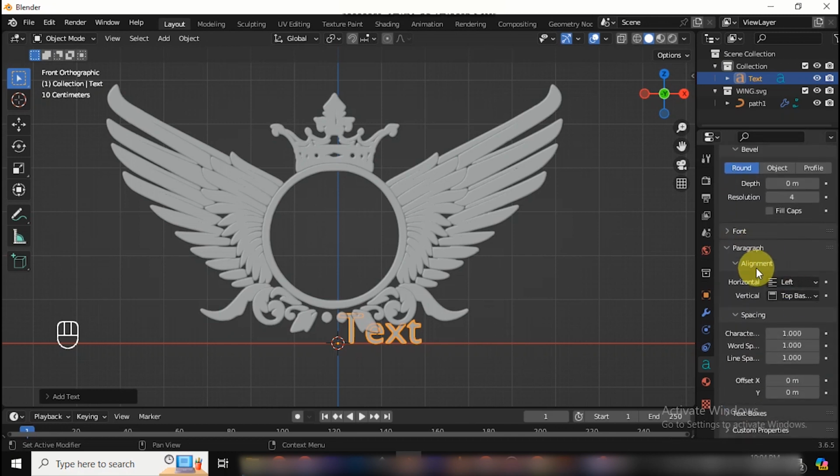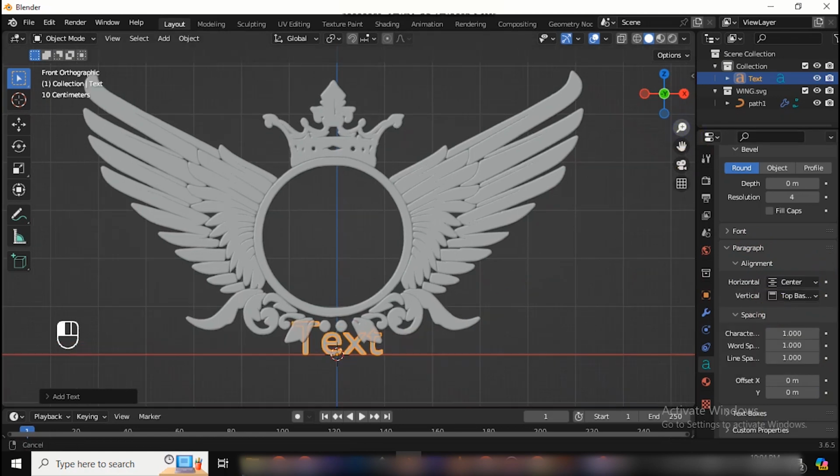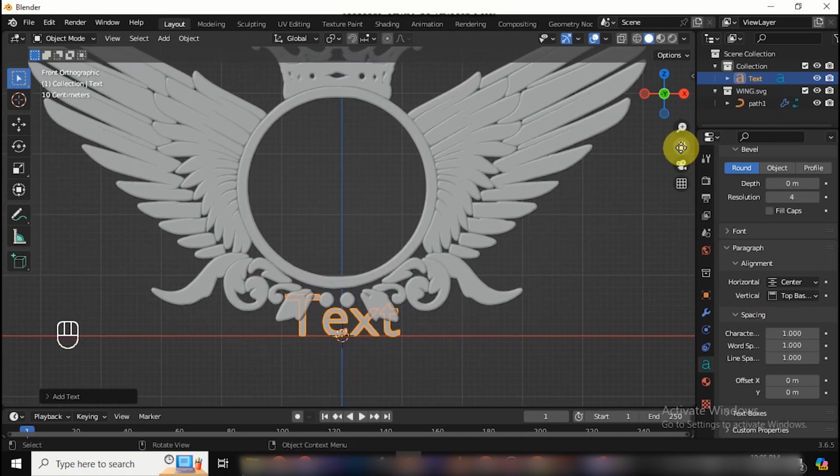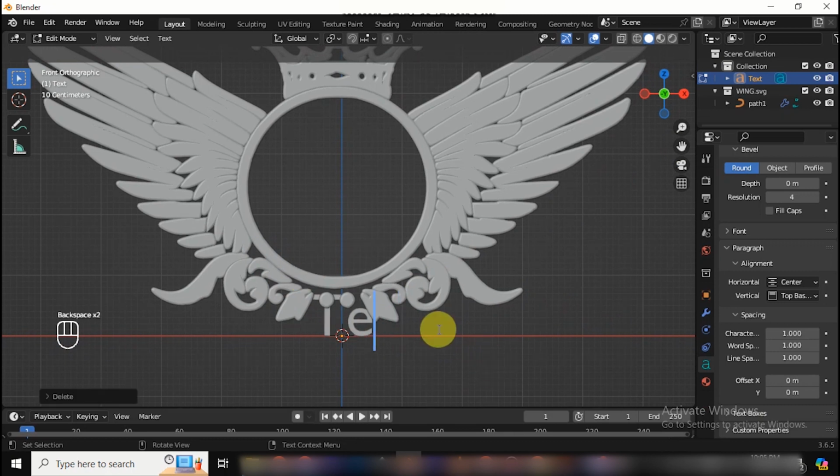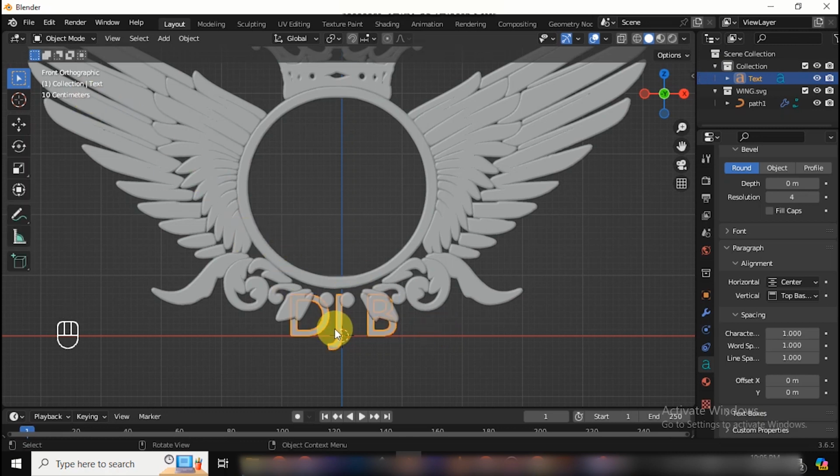Change the text alignment to center. Click the Tab key to enter Edit mode and begin typing the contents of the text. Once you have concluded, click Tab again to return to Object mode.